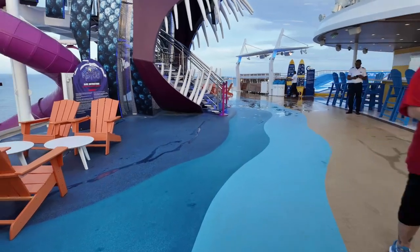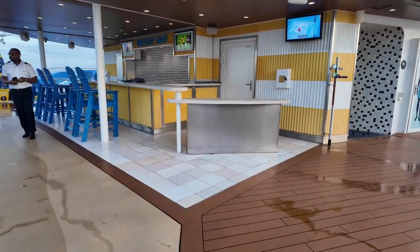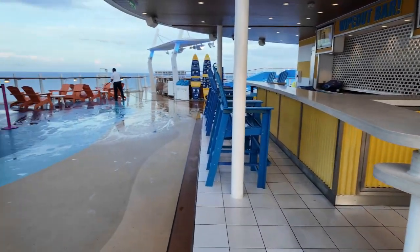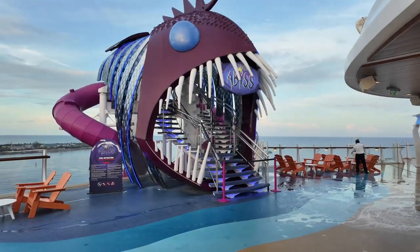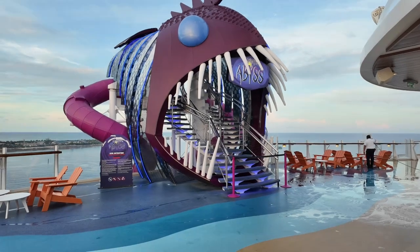And that's it. I just wanted to give you a quick heads up of what it was, what it's all about. And then you wrap up the tour, you return your stuff, and you head back out and enjoy the rest of your day. It is a long tour. It's about 2.5 hours. You get into a lot of details and the nitty-gritty. You get to talk and ask a ton of questions, and you really do get to see how this floating city works.